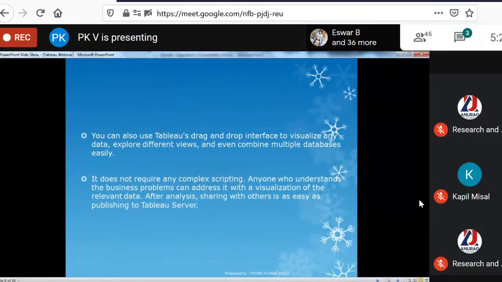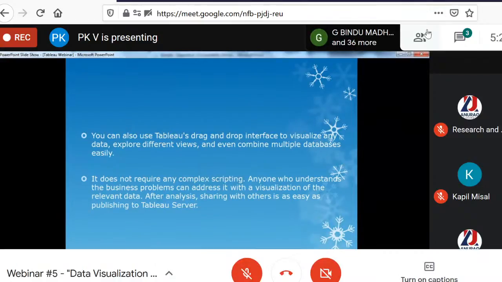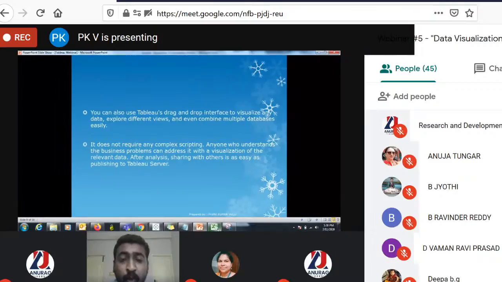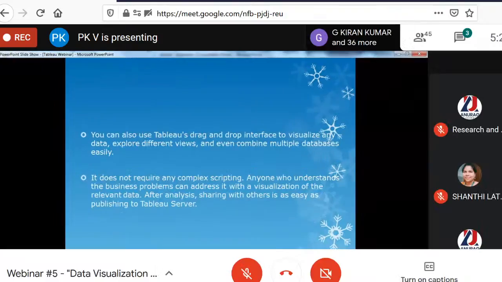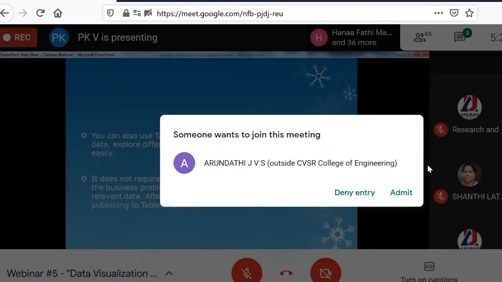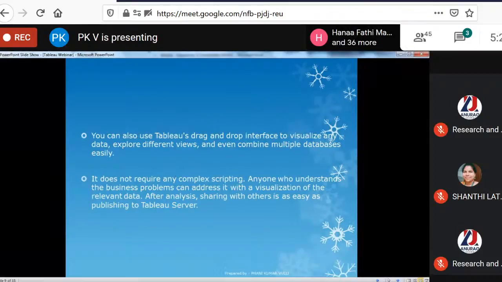Having basic SQL is always good to have to learn Tableau. You don't need to learn Java, or you don't need to have Python. Always having these things to become a data scientist is very useful, Python and Java. I'm not saying that they're not important, but without knowing that, you can just start working on Tableau.